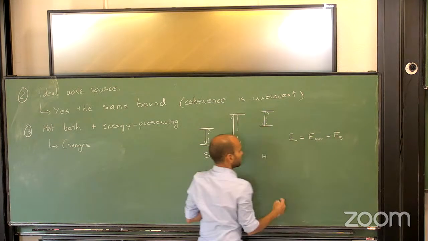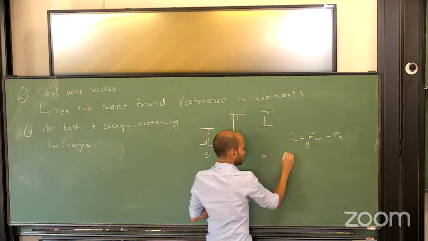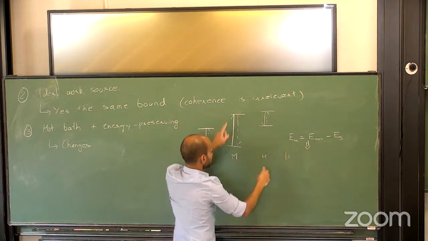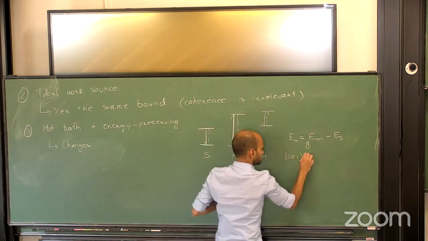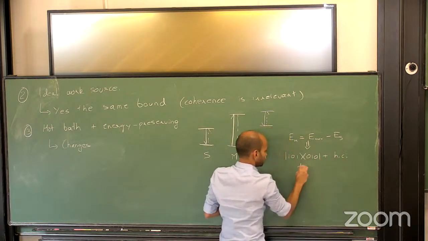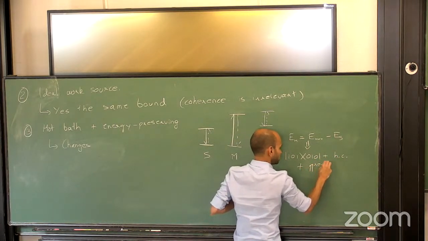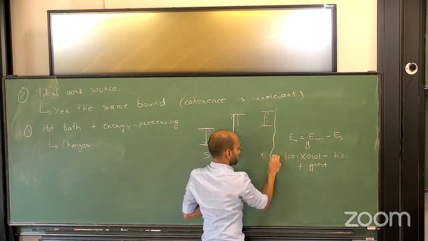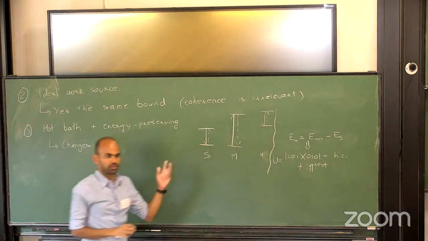And the result of this is that the new unitary that flips both the hot and the system down and the machine up is now energy preserving again, plus the Hermitian conjugate, plus identity on the rest. So this is the new unitary operation, the new swap unitary that I would do in this paradigm.